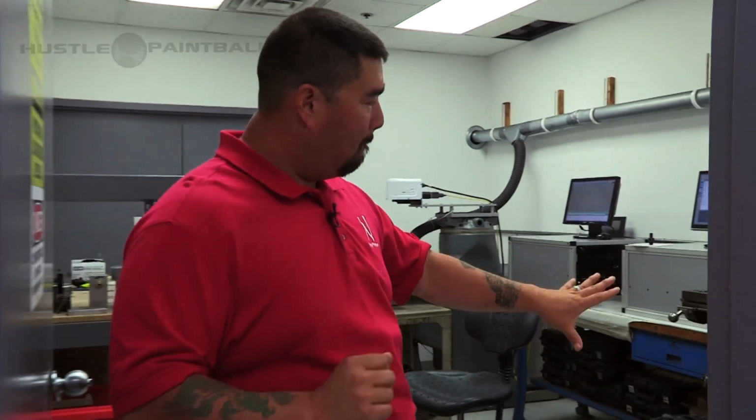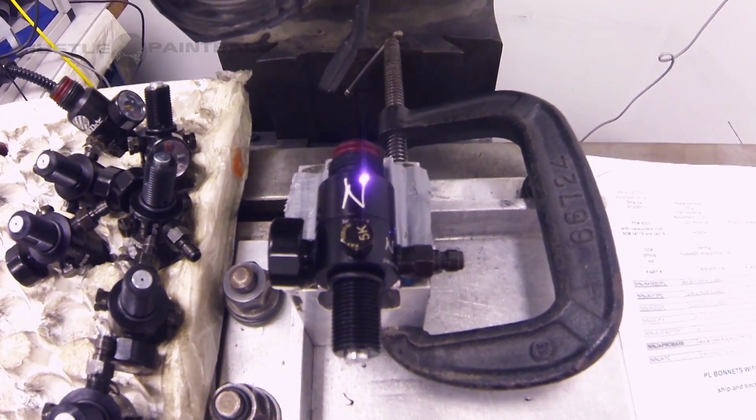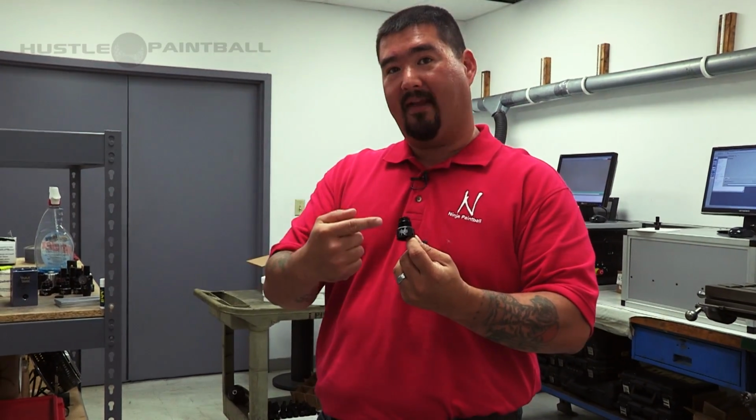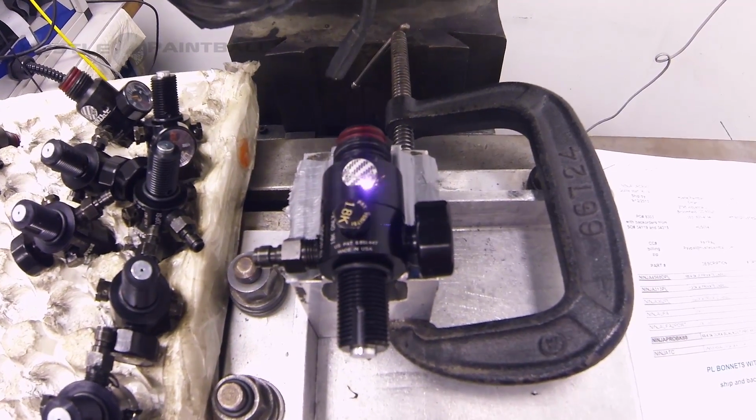The laser room's really cool. We got 2 machines now. We can take any image, put it on your reg. So the nice part is we take all these regs that are lasered, we'll burn that Ninja logo right inside them. We do that in-house. So any type of logo, we can do it right here. We keep it here so we don't have to outsource it. We have control of it. Let's head on over to the QC room, guys.